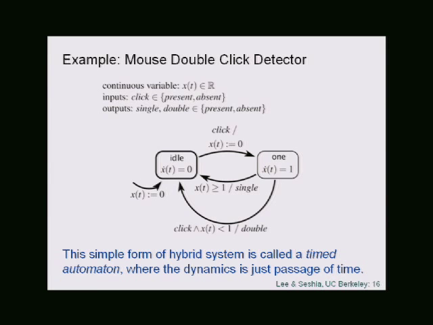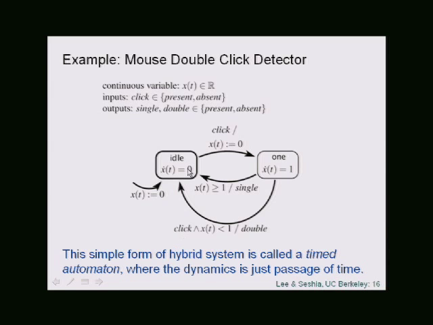Okay, so you only have clicks. You don't have single or double clicks. That's the only input. So this is what's saying what happens in your scenario, which is you get a click and less than one time unit has elapsed. That'll be a double click. But if, let's say, 1.01 seconds after the first click you got a second click, that'll be viewed as a second single click, or at least it'll trigger a second first click, and then the system will wait for the second click after that.